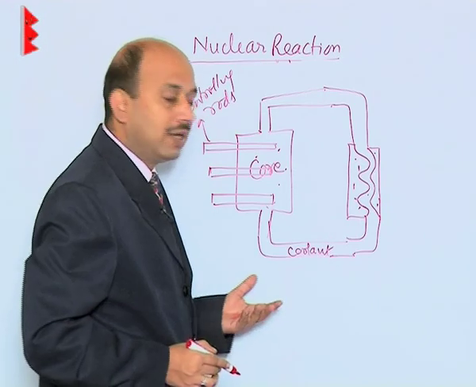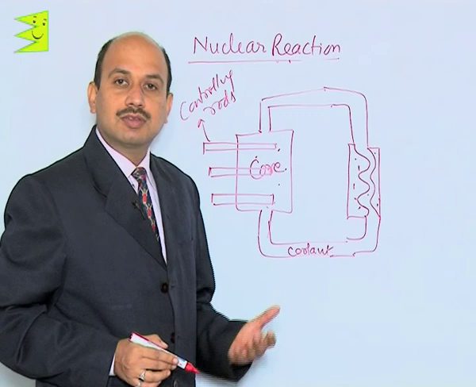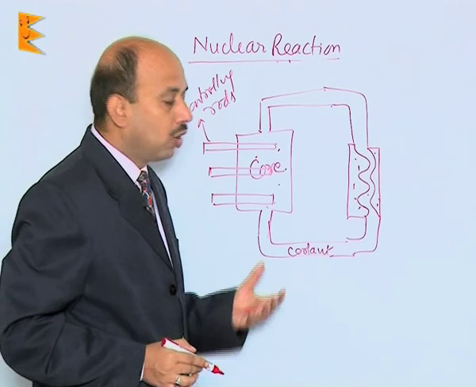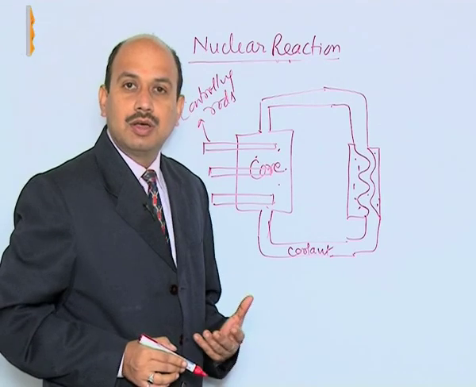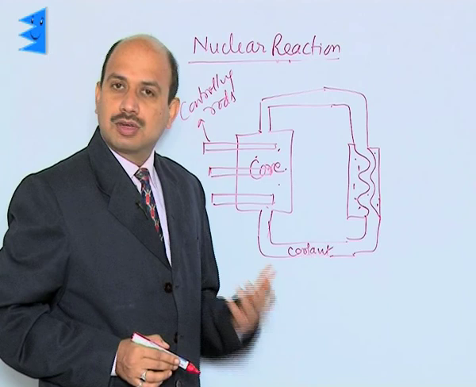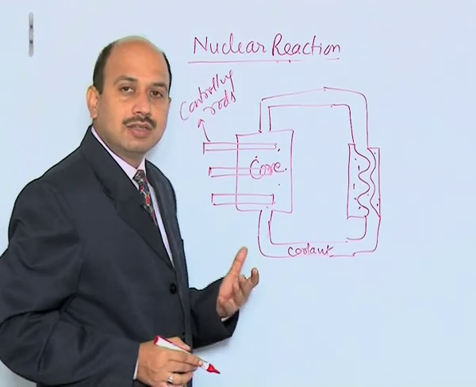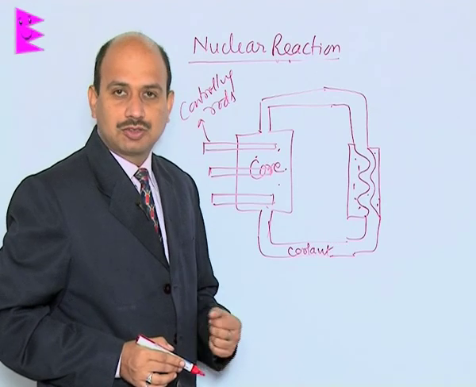But the disadvantage is that whatever nuclear wastes are obtained in this case cannot be disposed of easily. So, there is a disposal problem, and also very harmful radiations are generated here. If there is any leakage, they can cause destruction. So, there are certain advantages as well as disadvantages of generating power by using nuclear reaction.